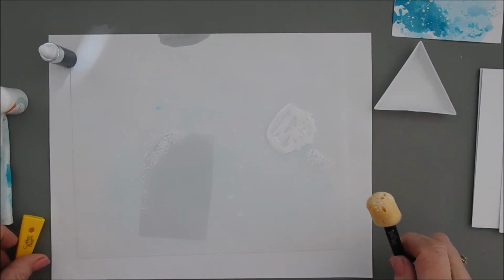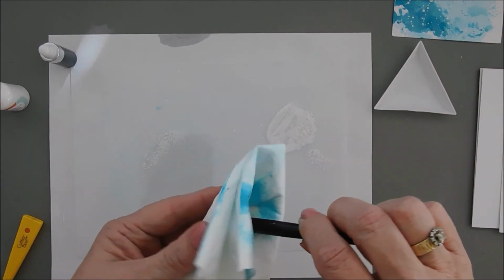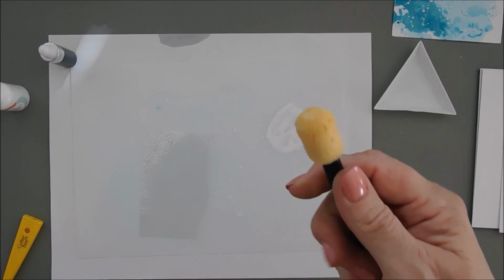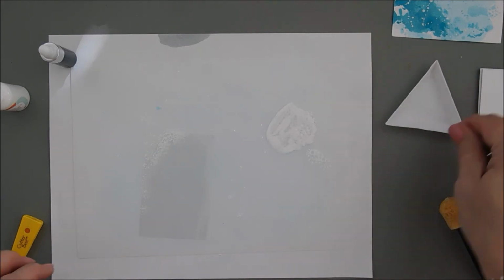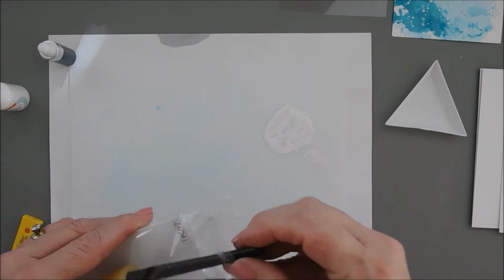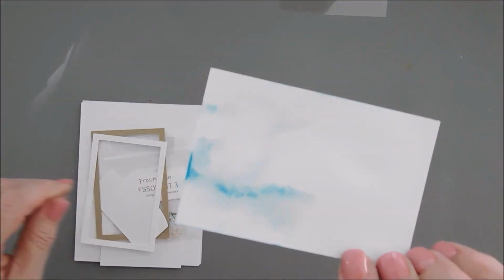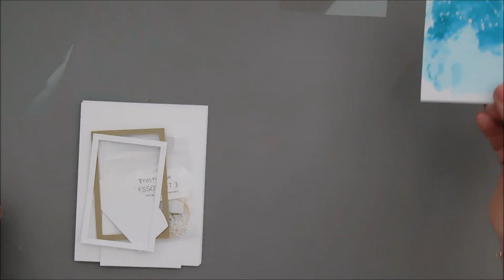Okay, I'm going to clean off this. I don't even think I need to bring this to the sink, but you can bring this to the sink and then you can set this off to the side, and we're going to clean up our mess here. I am going to put this back in my package so I don't lose it. Let's go ahead and let this dry. It's pretty saturated, you can see from the back. Since we double dipped kind of, it's going to be a little bit more saturated.